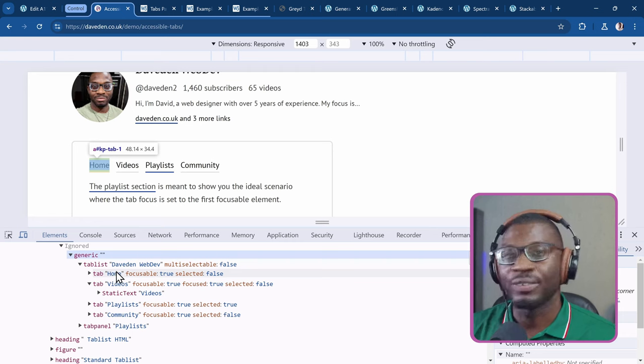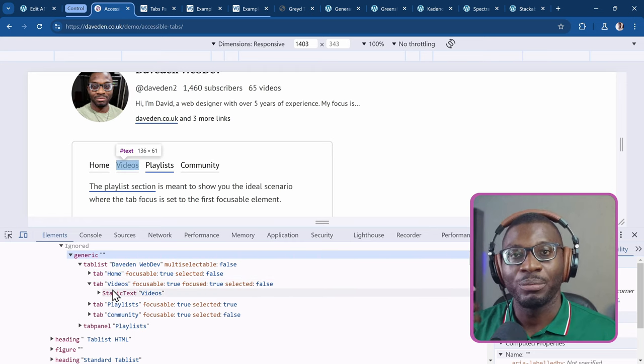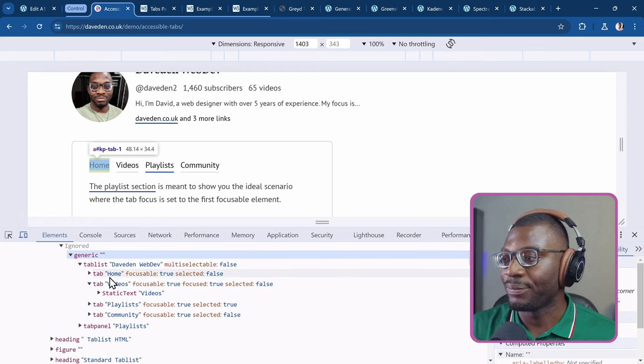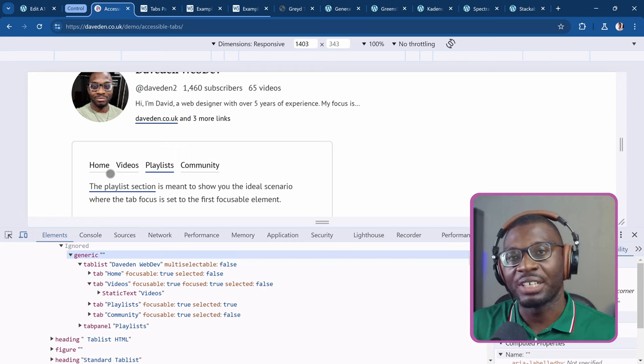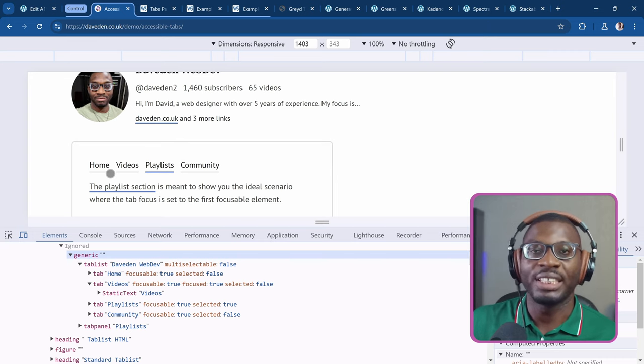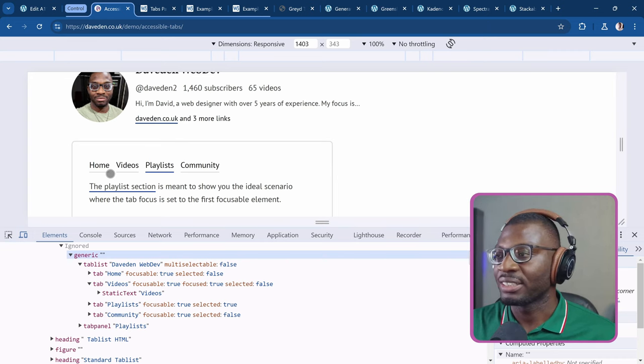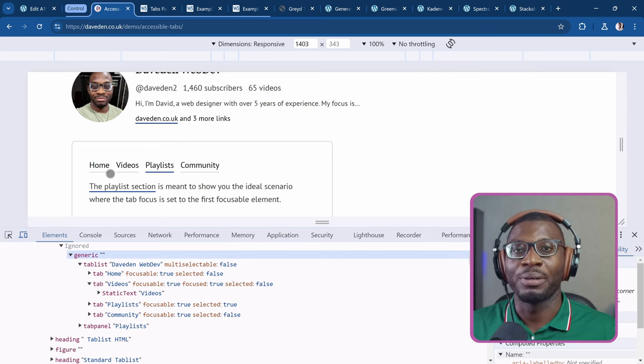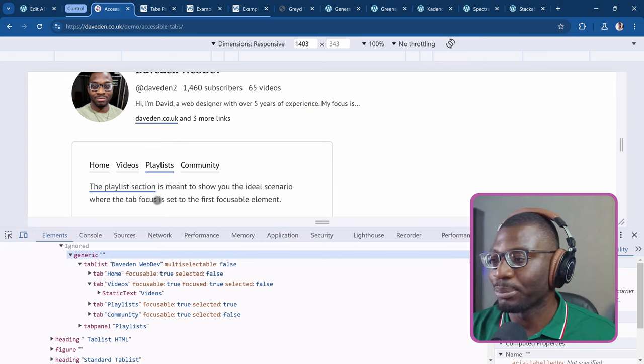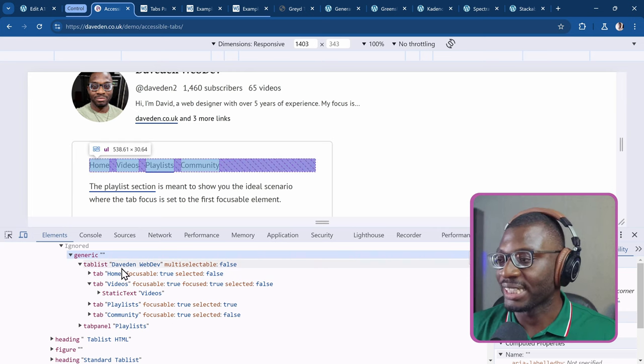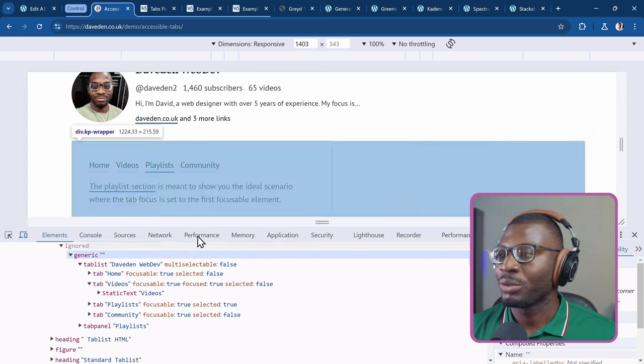And you can see each of them has a name, because it's always good to have a name. So it's either the visible text that becomes the name, or an aria-label, or an aria-labelledby, but there should be a name so that when a screen reader user is navigating, you can understand that this tab list or the tab itself is different from the other tab. If everything has the same name, then it's hard to distinguish them. It is important to always have names. As you can see, I also named the tab list itself using an aria-labelledby, which is connected to the title.